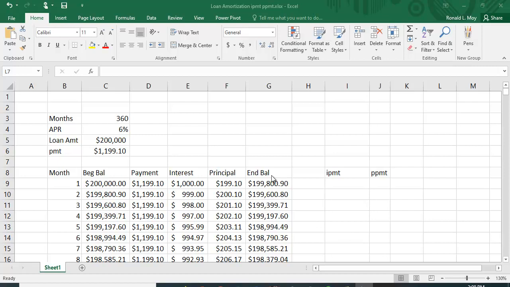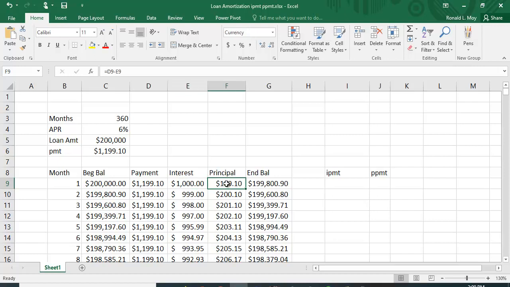What a loan amortization table does, again, is it shows you how a loan, in this case $200,000, and the payment that you calculate. We calculate the payment with the function PMT, that's to calculate an annuity, is divided between interest and principal. And the way I constructed this one is I calculated the payment up here using the PMT function, and then I calculated the interest each period by taking the APR in this example of 6%. Okay, so the example here is a $200,000 loan, 30-year fixed rate mortgage, so that's 360 months, and the APR is 6% or 0.5% per month. So I take the interest rate, the APR, divided by 12 to get the monthly rate, and I multiply it by the beginning balance. And so we have $1,000 in interest.